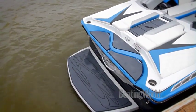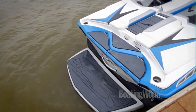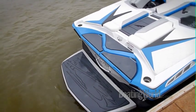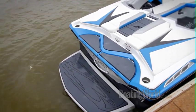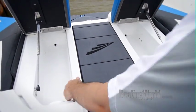Well, Daniel, I noticed we've had a lot of enhancements on the rear part of the boat. What have you guys done? Well, with the Z3 being the latest one in the product line, we've had time to learn from everything else that we've done and continue to evolve our product, and the Z3 is exactly that. So the back end is the transom activity center that you've known in a Tige for years. However, we've just evolved it even further, a little bit more ergonomic seating, better storage capacity, did a center walkthrough with more storage areas and the ability to flip over your cushion, things like that.